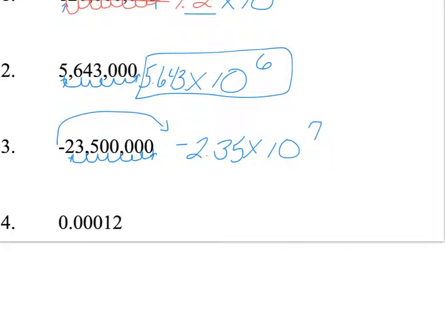Number 4 is our first one looking at going the opposite direction. So I already know where my decimal point is. I still want one number in front of that decimal point. So I don't want to move the decimal point the whole way behind the 2, because then I have a 1 and a 2 in front of it. And I don't want to stop before the 1. So I'm going to count, but I'm going to count backwards now. 1, 2, 3, 4. Still times 10.